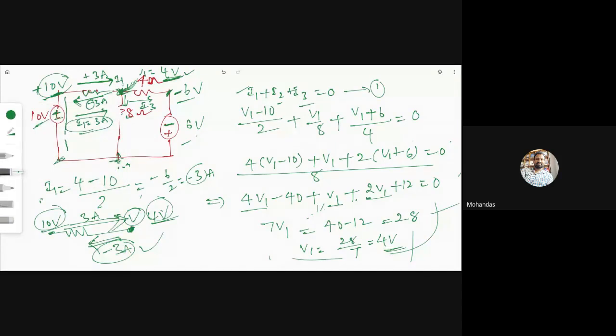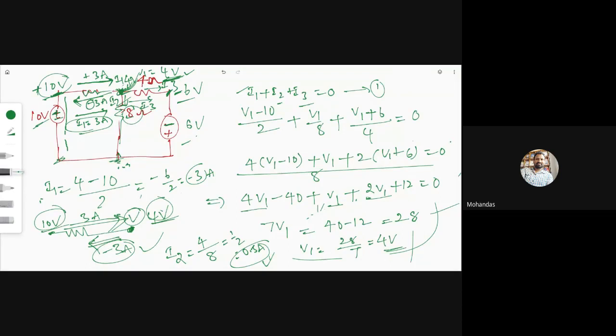And similarly, please calculate this I2 and I3. Tell me what you get. I1 is -3 amperes in that direction. Tell me the I2 current, please. What is the I2 current? The node voltage is already known, right? 4 volts. Which one? I2. 0.5 amperes. Okay, very good. That means what is the V1 node voltage? It is 4, right? And how much resistance does it offer? 8, so 4 by 8, which is 1/2, that is 0.5 amperes. Note it down. Okay?